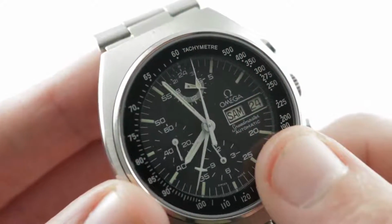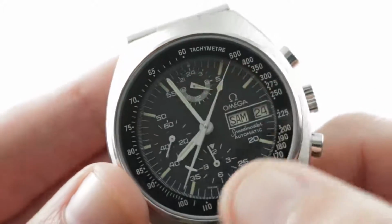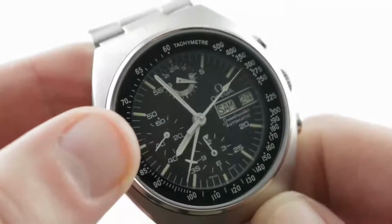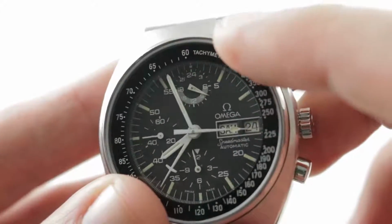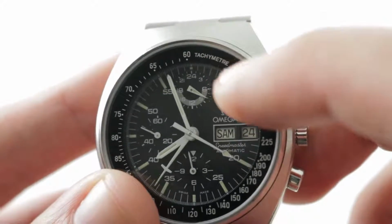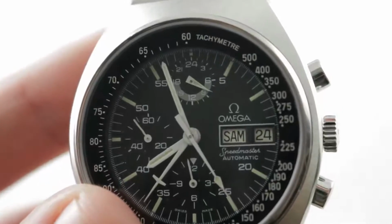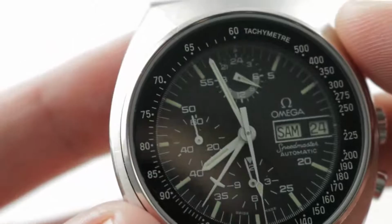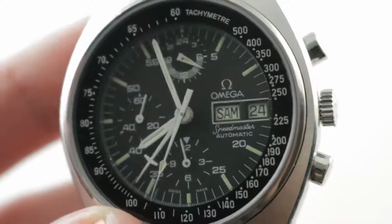You can have the real Lemania 5100, tank tough, a reliable tractor movement, beating away at 28,800 vibrations per hour. You've got chronograph seconds, chronograph minutes, chronograph hours, constant seconds, and then a 24-hour subdial up at 12 o'clock, so you know whether you're looking, for example, at AM or PM. And of course, you can see the hand is in the AM range right here. It also gives you a shaded day-night indication. It is remarkably crisp. I get as close as I can here, and you can see how crisp the printings of the dial as well as the indices and the hands are. Everything inside truly does look to be in time capsule condition.